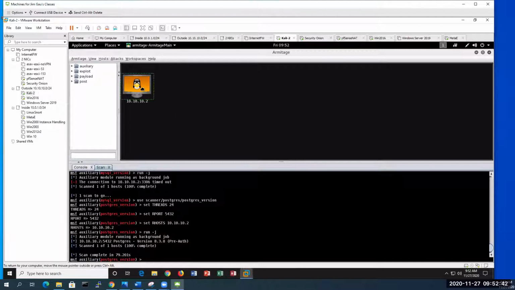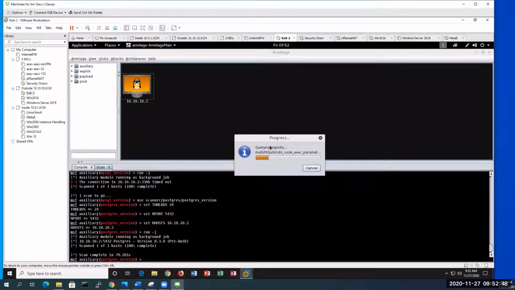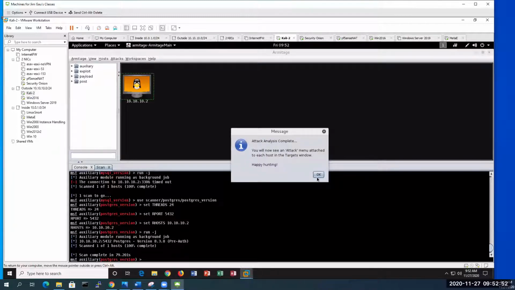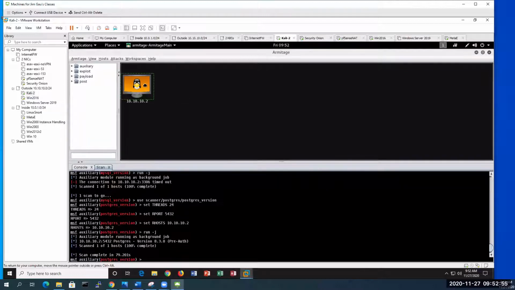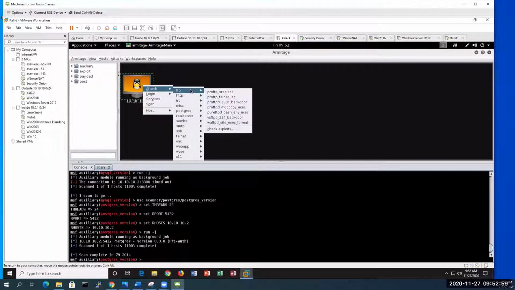Now, once you do that, you click on here, and under attack, you can find the attack. This part should go pretty quick. After that, you can right-click and attack. We're going to do the same FTP attack and the backdoor that we have done before.